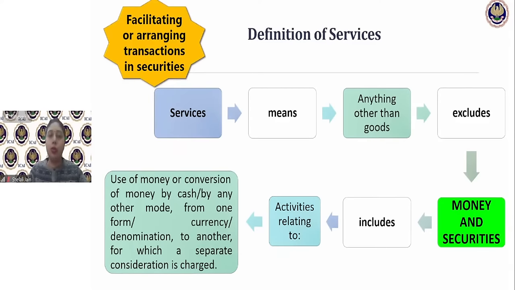You have given 1,000 rupees to somebody, that is 1,000 only in your pocket also, in his pocket also, nothing has been exchanged. But if you are converting money from one currency to another, and you are paying extra charges for that, that is a supply. So anything which has any transaction in securities, services or goods is a supply.